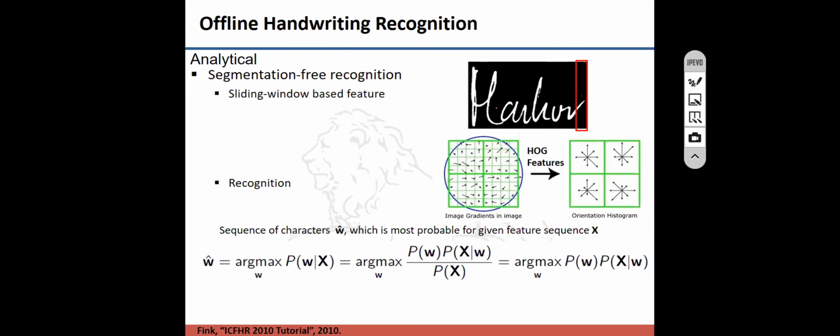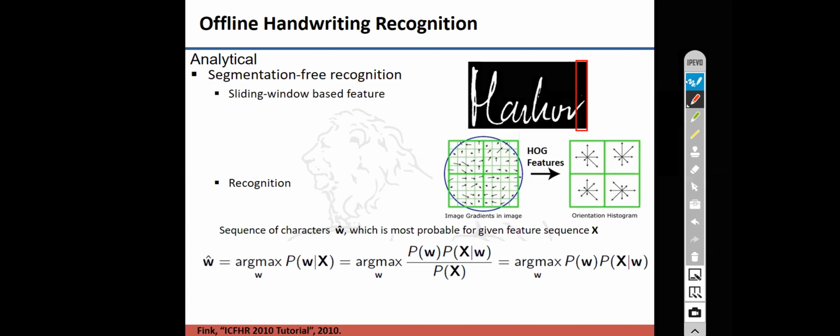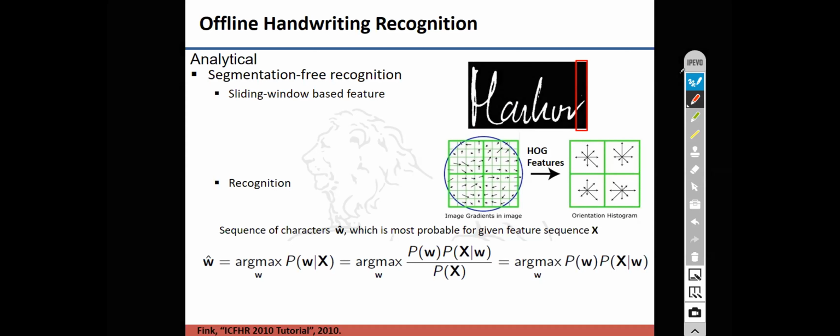where you have a word and then we use a sliding window. A window will be there which will give me the features from that part of the image, and then that window will move from left to right, and in each region I will extract the features. Those features could be, for example, SIFT (scale invariant feature transform), SURF, HOG. There are many kinds of features people have developed.